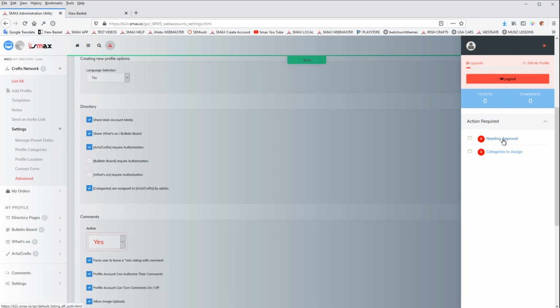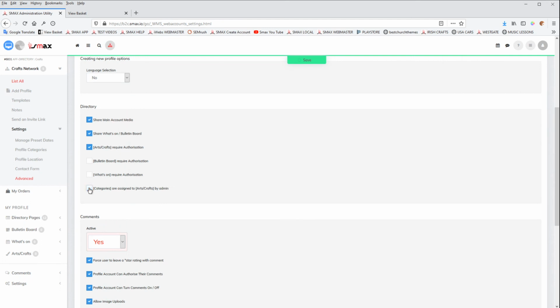We can also assign items to categories as well. So categories are assigned to arts and crafts by admin. So we look at an item when it's published and we assign it to a category, not the actual contributor. But obviously if that was unticked, then they would assign. So this just gives us control over our directory.